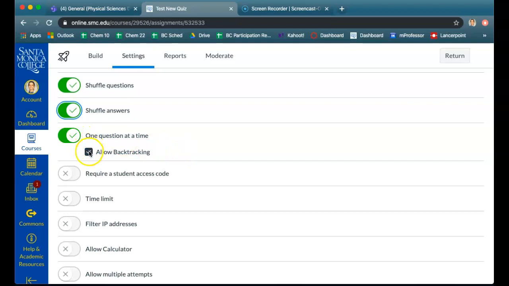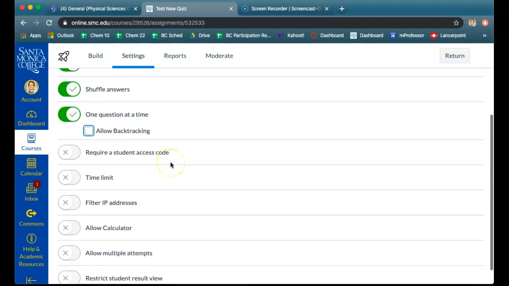I allow one question at a time without backtracking. And I make sure you put this in the announcement or the instructions of the quiz, that once you put your answer in for this question and you move forward, you cannot go back to this question. I know that's not really like a real exam setting, but to me that is a better way to host a more secure exam, to say you have to go through each question one at a time. If you want to allow backtracking within the test because you trust your students to not be collaborating with each other, that's fine. But I think that kind of helps maybe some of us who are feeling a little stressed about security.